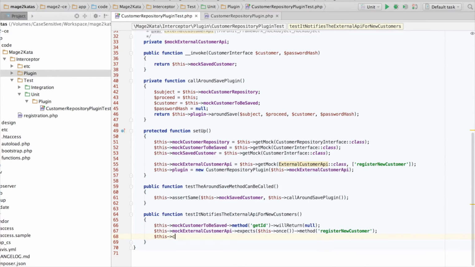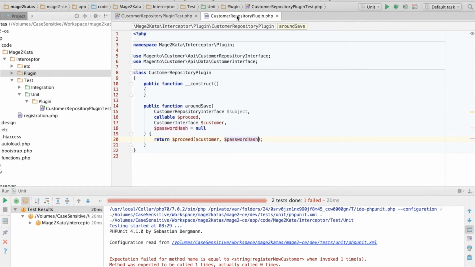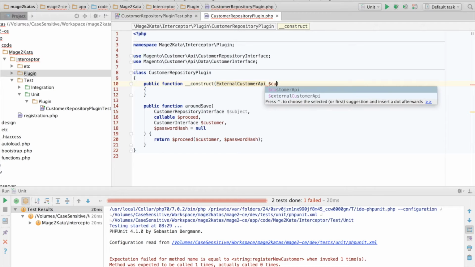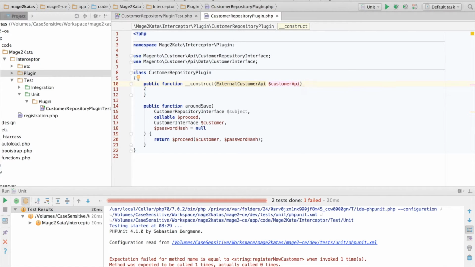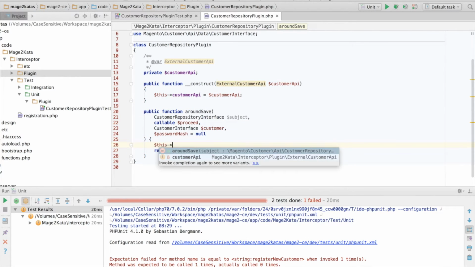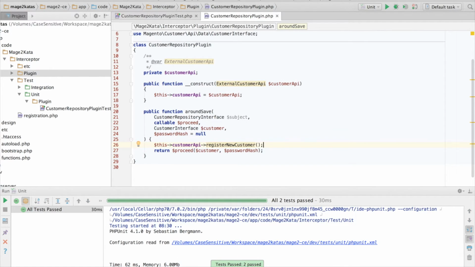All right, call aroundSave plugin, run the test, and of course it fails, because it expected the method to be called one time, actually called 0 times. Now, to make this pass, we'll have to receive the external customer API in the constructor, assign it as a property, and now we can call the register new customer method, and that makes our test pass.